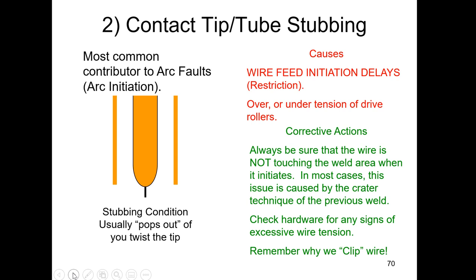Always make sure the wire is not touching the weld area. I think I've been through that very clearly now. And you have to take extra care if you start getting involved with a crater fill in your previous weld. And don't forget what burn back does. That burn back feature that you're setting, after the wire stops, after the machine says stop welding, it applies just a tiny bit of current and stalls the robot from leaving, a tiny bit of current to shorten it. And when it shortens it, it's making sure that the wire is not touching the next weld.